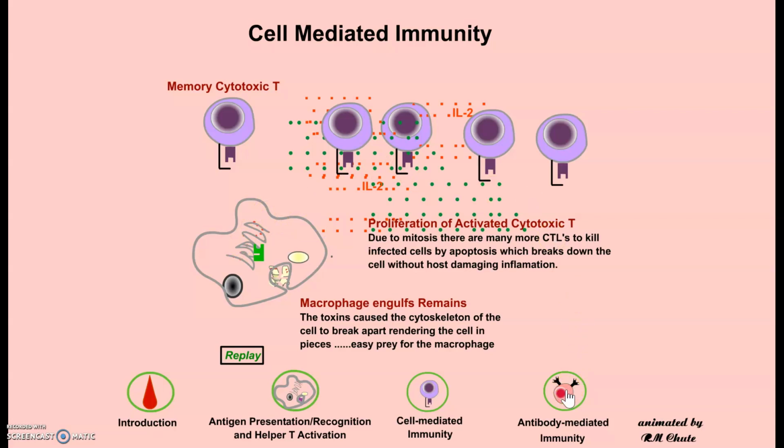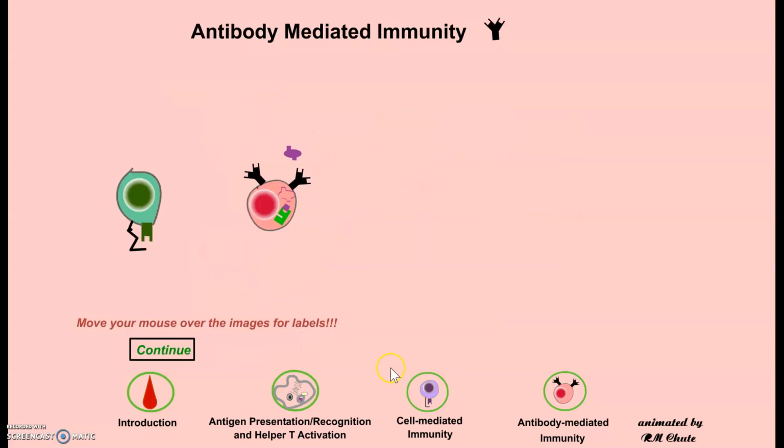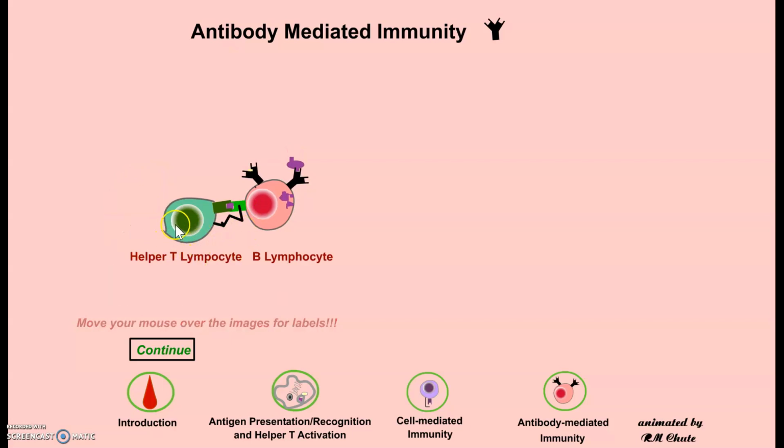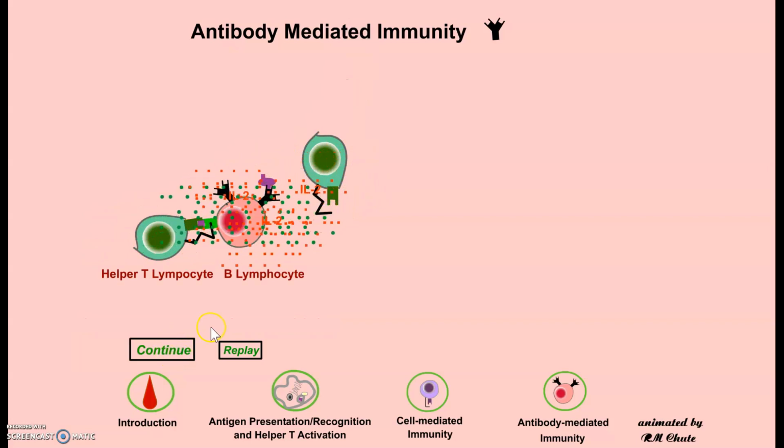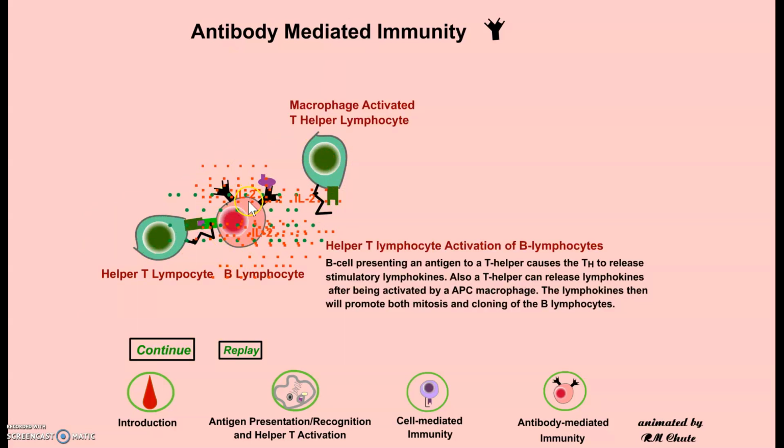Then we have what we call antibody-mediated immunity, and these are the B cells. So what happens here, there's our old friend, the helper T cell, the one that was all happy, that was able to recognize that bad bacterial or viral protein, what we call an antigen, and it's now presenting it to a B lymphocyte. These are the cells that make antibodies, and so what happens? The B lymphocyte gets all excited by the interleukins. The other T cells come in.